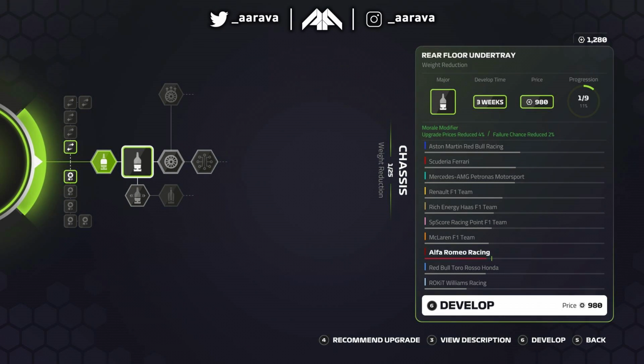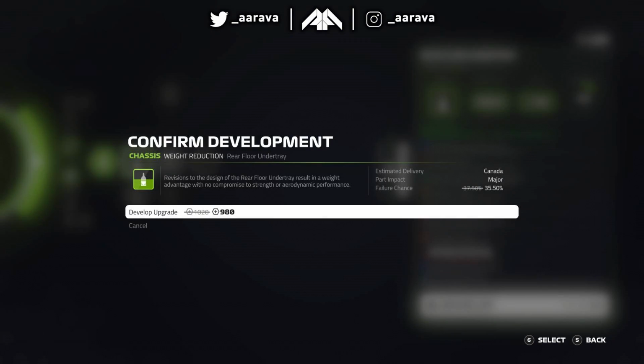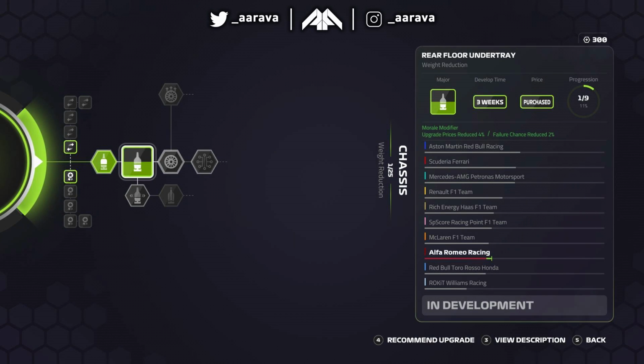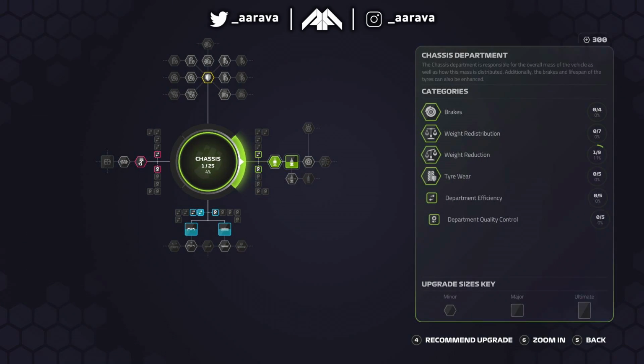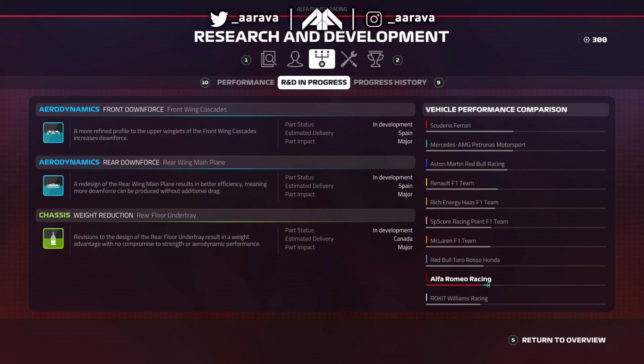So now moving to upgrades, then of course we had to repurchase the 2 aero updates, so we can't do anything on the aero tree quite yet. So I thought I may as well spend my money now because I was a bit annoyed we didn't spend anything before and we had to spend it all again on aero. So we're going to buy a major chassis weight reduction, so that's going to come in 4 episodes' time because the new contract perk of the upgrade speed only gets applied after the next race.